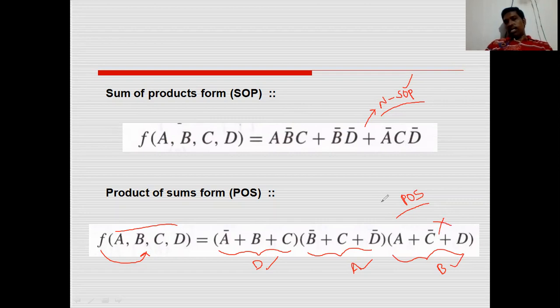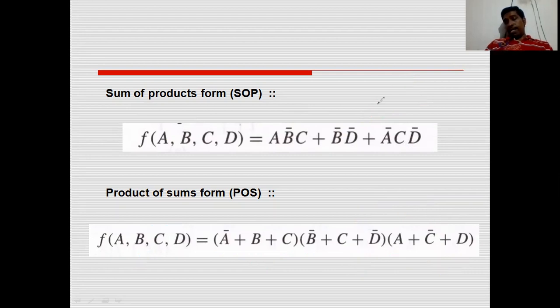It is only a normal form. Therefore, it is also a POS equation basically, but it is a normal POS. Very, very important concept just to learn how to identify. First thing is you need to identify whether the given expression is SOP or POS, and then again you need to concentrate on whether it is a normal form or canonical form.